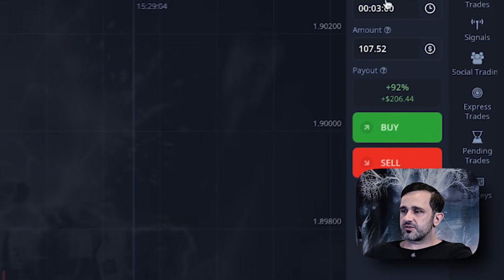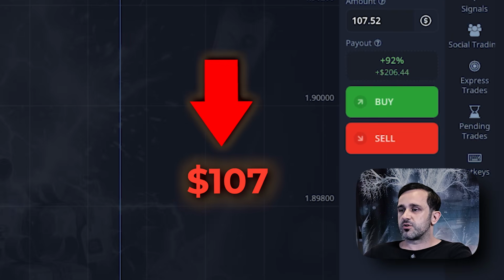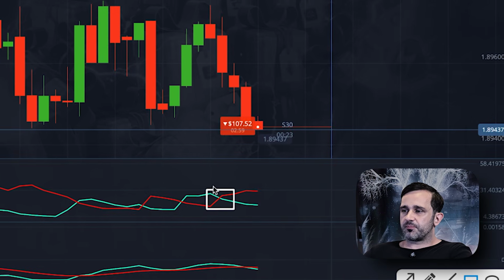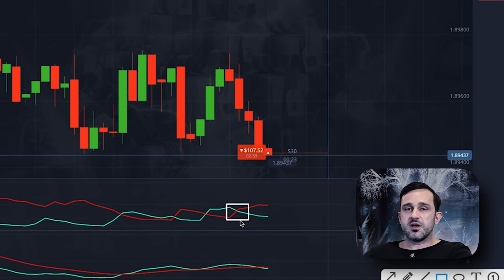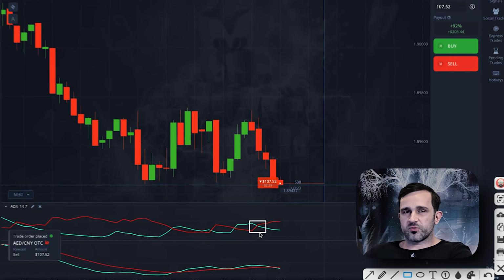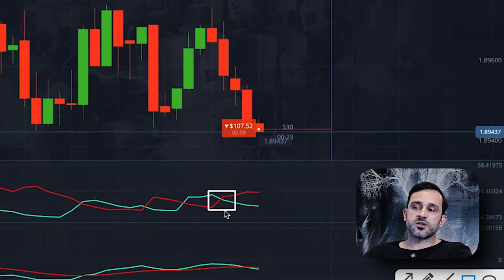Continuing the session, right after this first trade, the market situation changed. Here I'm doing downward, $107. The main signal came from ADX. The red minus DI line jumped above the turquoise plus DI and keeps widening upward. Sellers are taking control of the move, no doubt about that. The wider the gap between the lines, the stronger the confidence in the move and the stronger the trend that follows.